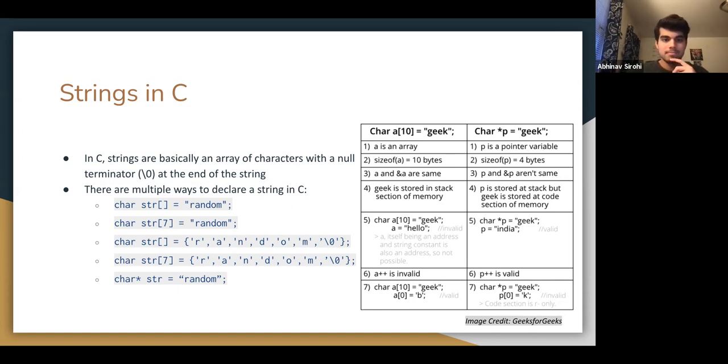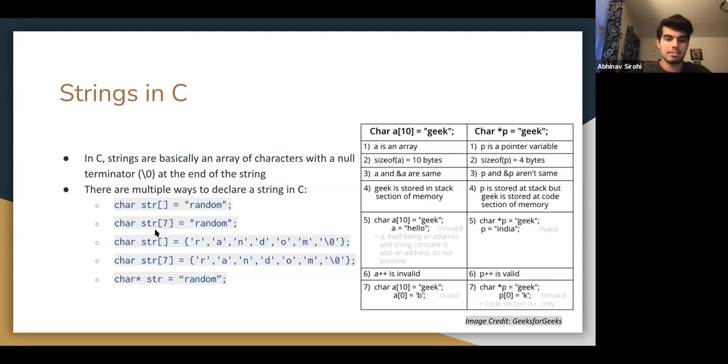And then we have multiple ways to declare a string in C. You could choose either one based on what your requirements are. So the first way, you declare an array of empty size, and you set it equal to a string.